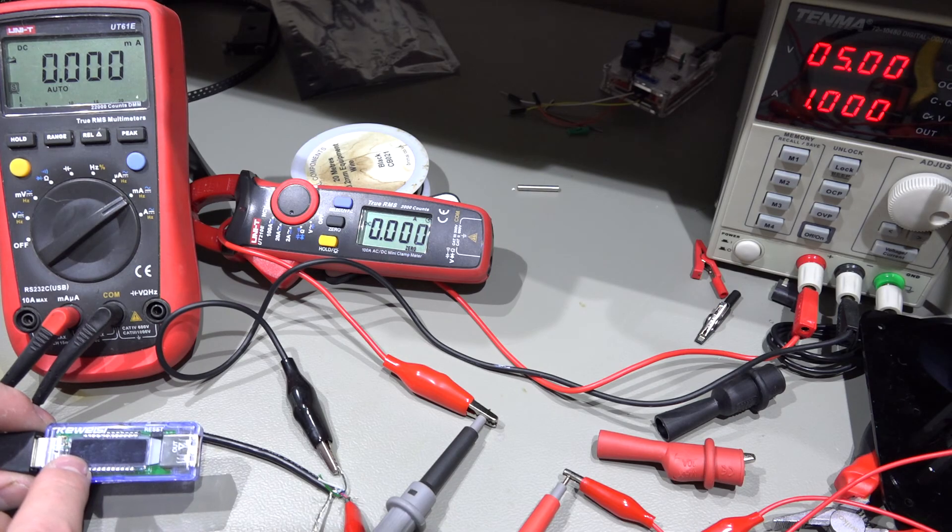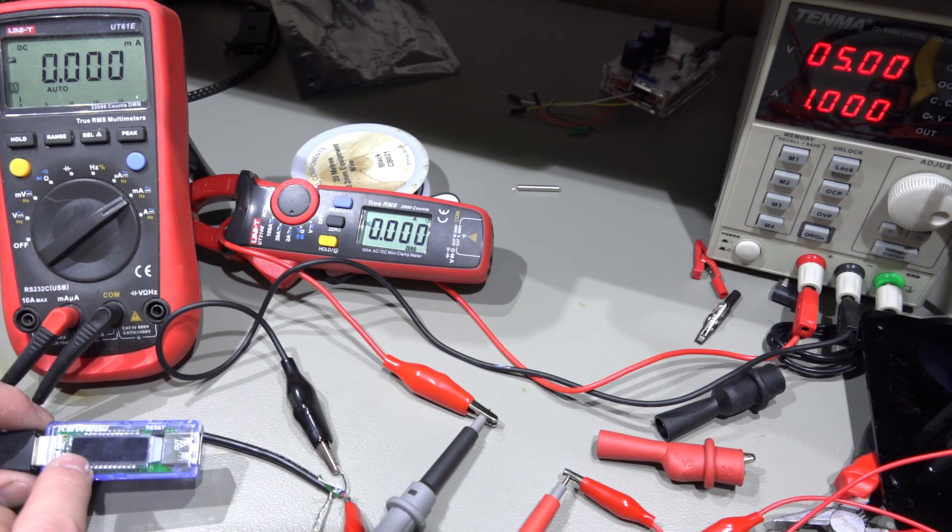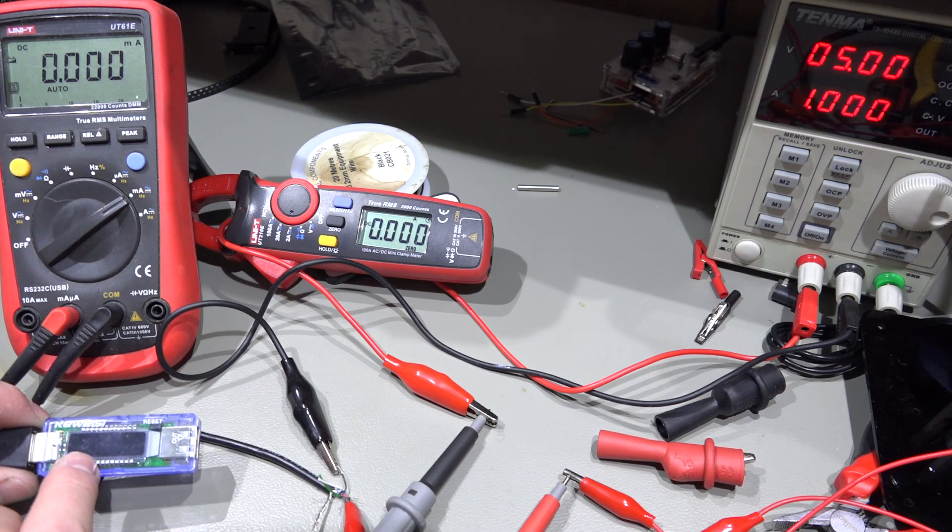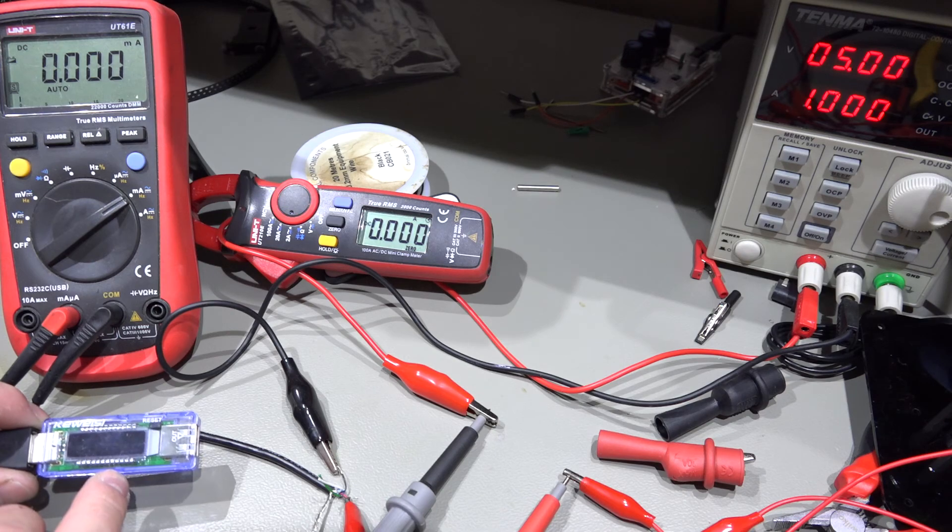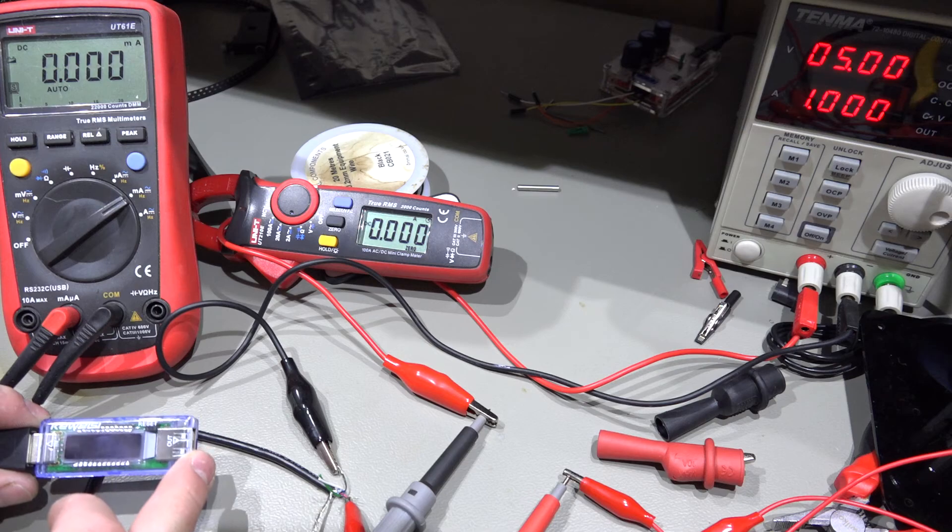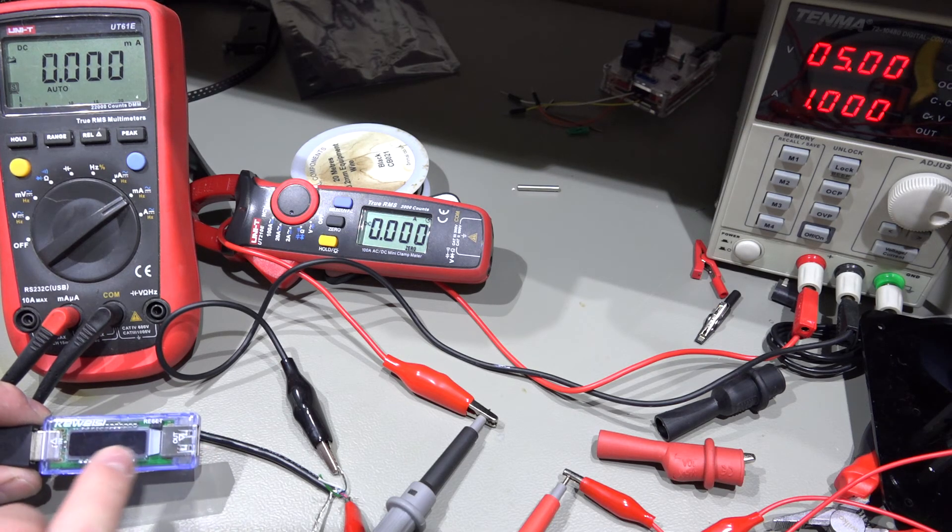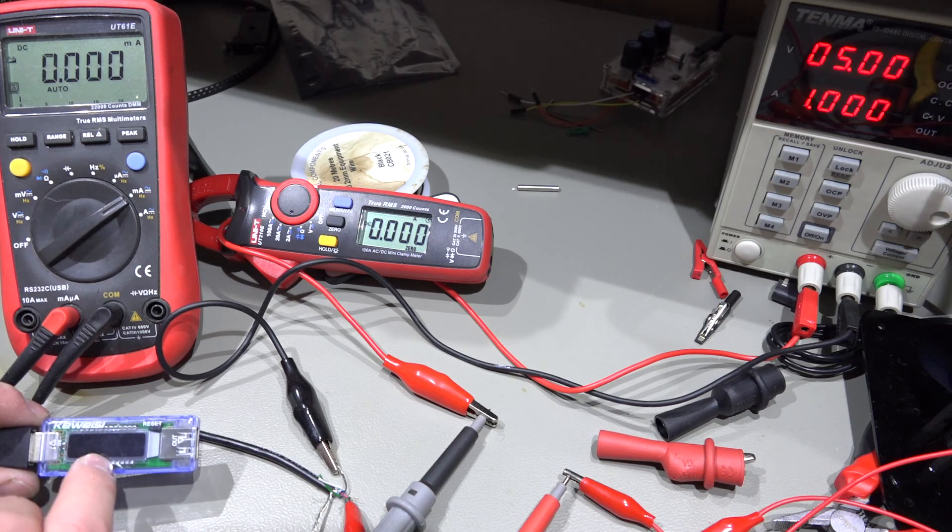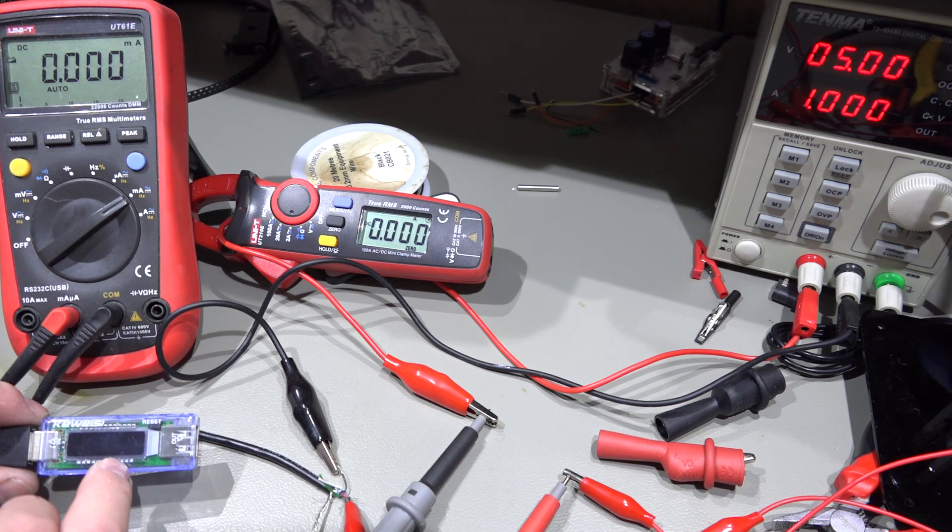This operates between 3 volts and 9 volts. If you have a modern phone with a smart charger that supports Qualcomm's fast charge or quick charge, or a charge pump system, that will often pump the voltage higher than 9 volts so this wouldn't be able to measure it on something like that.